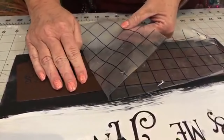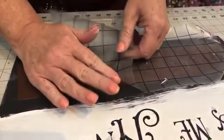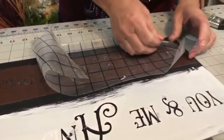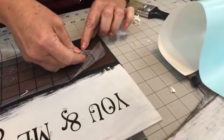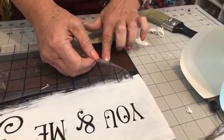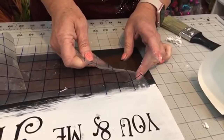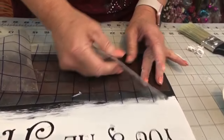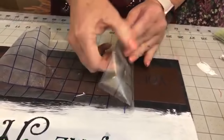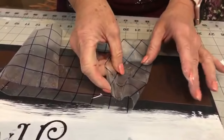See, and this vinyl not sticking super well is making me a little bit nervous because I need that good stick to be sure that there's no bleeding. This was just some old vinyl that I had. See, and that makes a difference too. Like she says, she's using older vinyl here that's not the normal stuff she used when she did this. So the type and quality of vinyl that you buy makes a big difference. Well, and I made this sign a really long time ago, and it's been sitting rolled up for a while. I just wanted to use it as an example so y'all could see what we're doing.